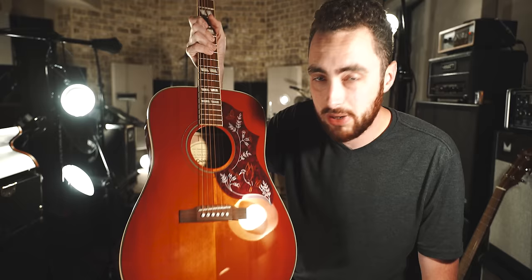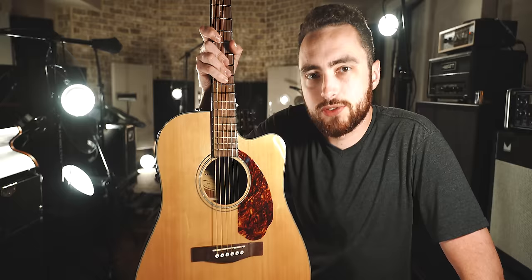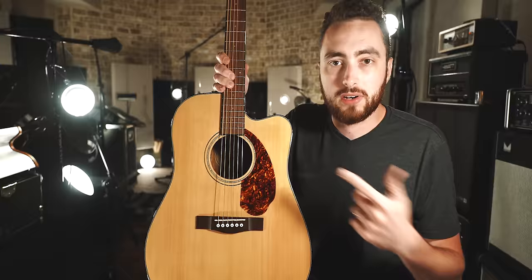And then the Fender. Now, this one was kind of interesting to me because it sort of does a little bit of everything. It's a good strummer, it's a good finger style guitar. Having this cutaway lets you access the upper frets a little bit easier if that's something you're interested in. Overall, the tone was good. It didn't blow me away. It was exactly what I would have expected from a guitar like this in this price range. It's the old standby, if you will.